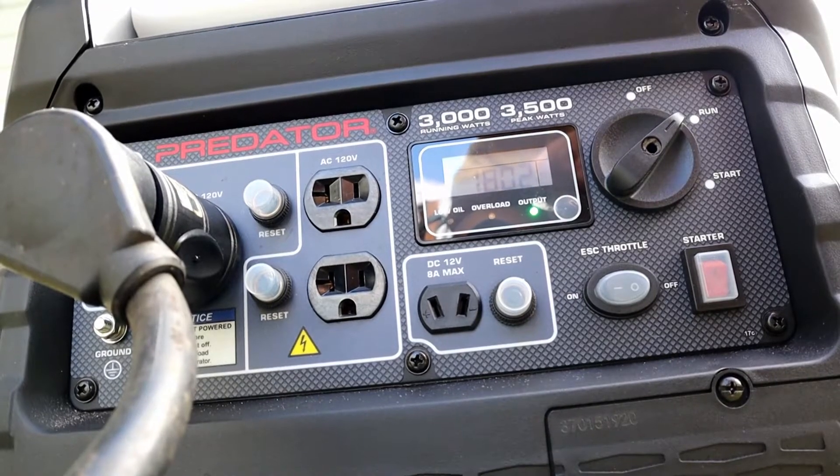With as much as it surged up when it first turned on, I'm not going to attempt the second AC. As you can see, it's powering everything. I did turn off the TV. The radio is on but muted. The lights are on in here, the AC is on, the refrigerator is on, and the microwave is on — not running, just on. It's taking two-thirds of its power when the AC is pumping, but right now it's at about 1700 watts. That's great — you can do a lot with that.